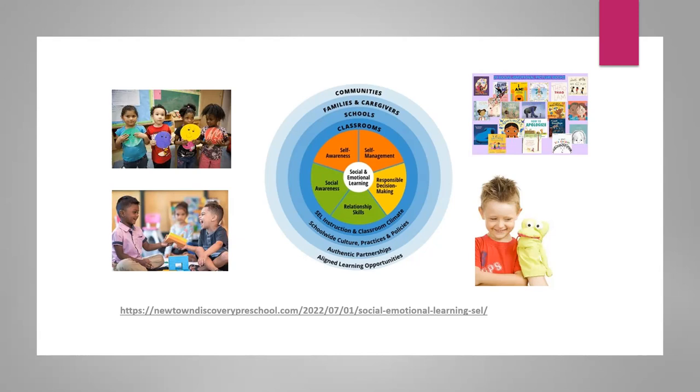There are many books available, including When I'm Feeling Sad by Trace Moroney. There are also a variety of activities to encourage SEL. For example, a helping hands chain: trace and cut out multiple hands for each child, place them in a pocket or baggie that is easily accessible. As you recognize a child's helping hand behavior, have the child connect their hand to the class's helping hands chain. The hands can be placed on the wall to wrap around the room, and on a regular basis, celebrate how long the helping hands chain is getting.